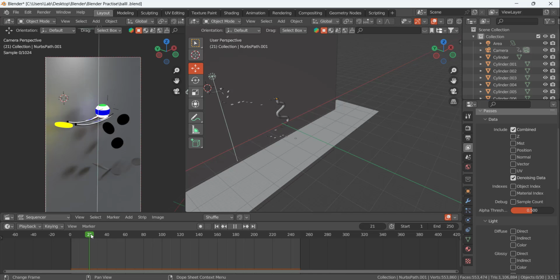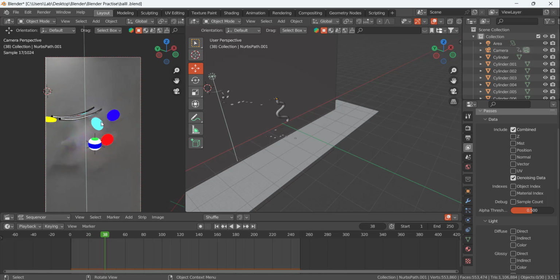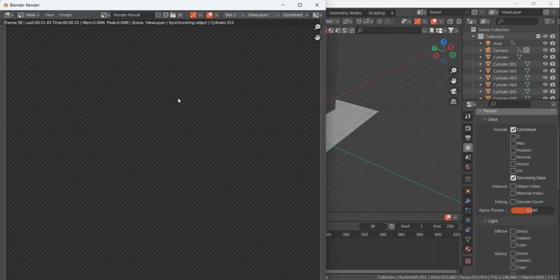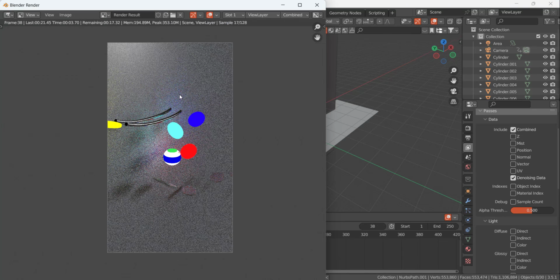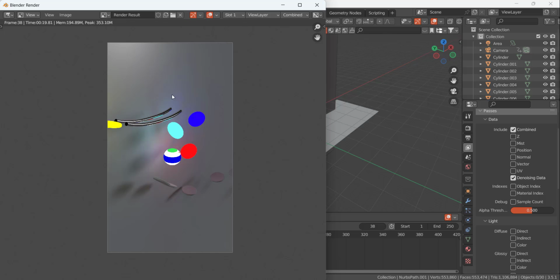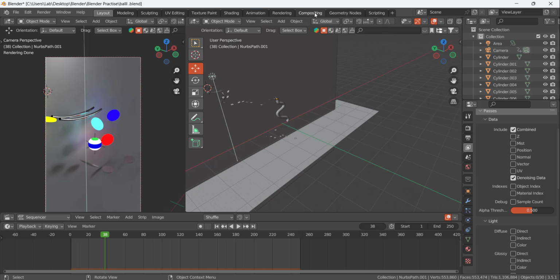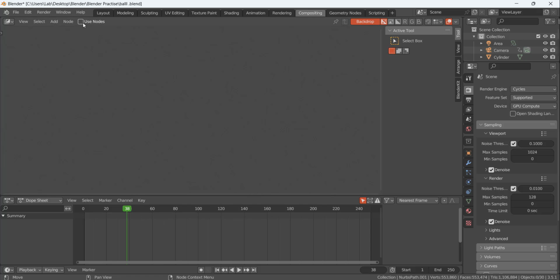This one we are going to use. Okay, go to compositing, use nodes.